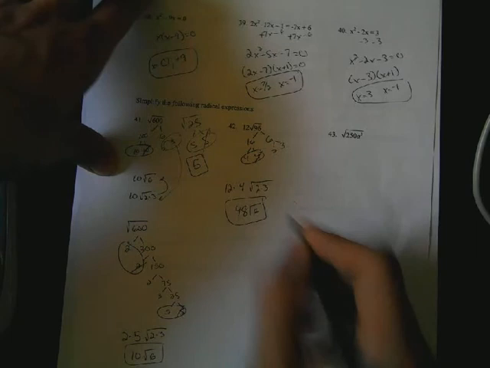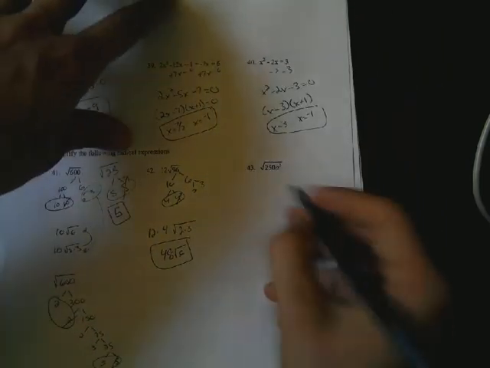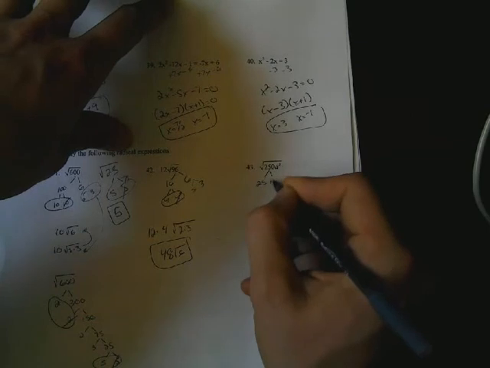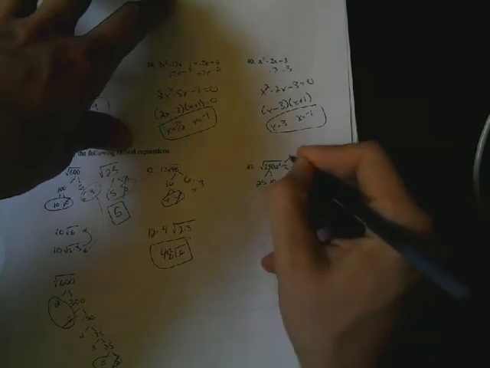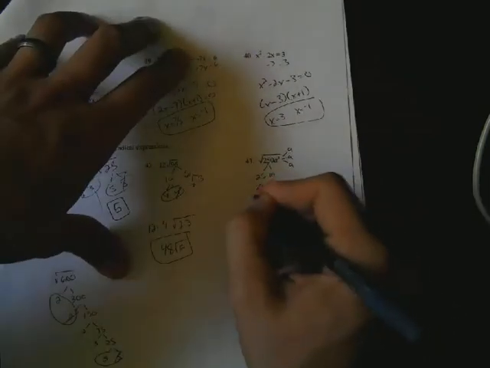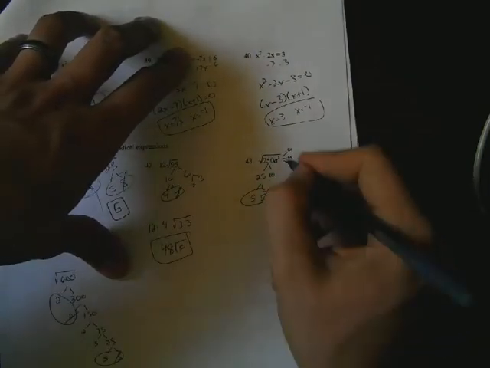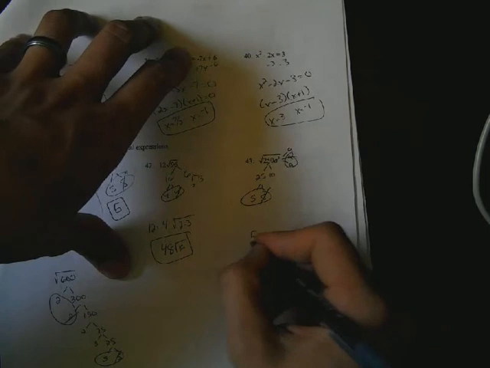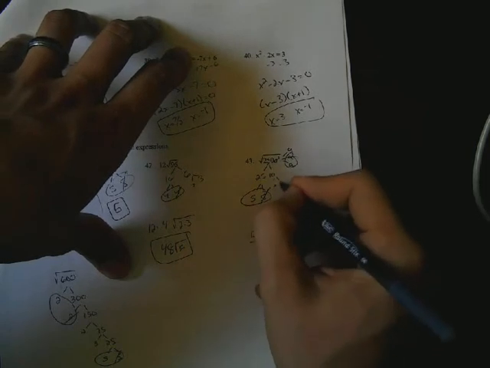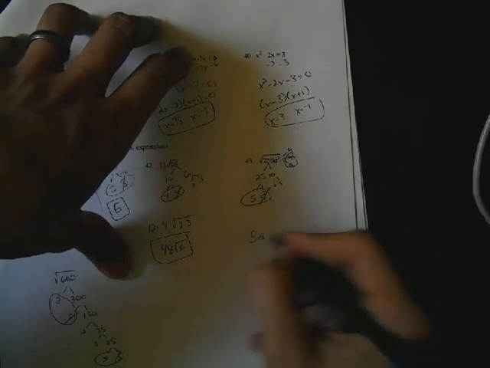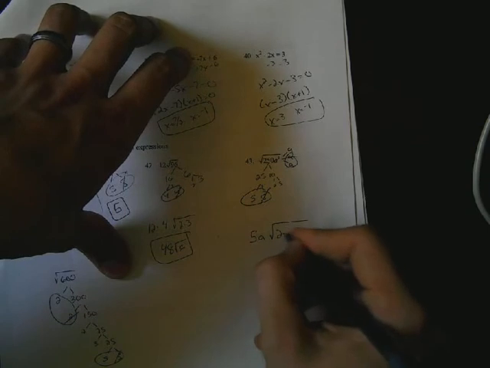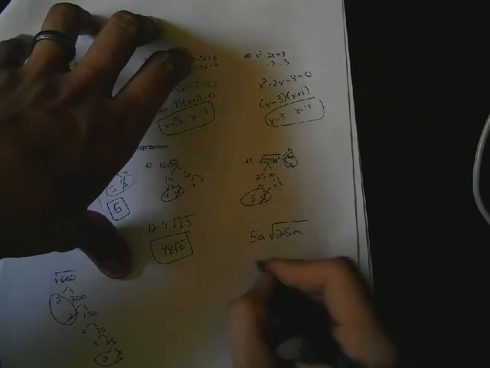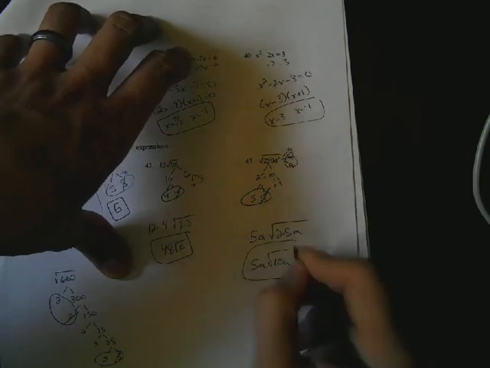Looking at number 43, 25 comes to mind as the largest perfect square. So I've got 25 times 10. Your letters, I just write out, I've got a times a times a, that's a cubed. That's how I'm going to break that one down. I paired up my 5s. I'm going to take one pair of a's, so I've got a 5 that paired up. Of course you can break the 10 down, but no more pairs. An a that pulled out, and of course my 2 and my 5 that are left on the inside, and my a that's left on the inside. So 5a square root of 10a. All done. And that's how it goes.